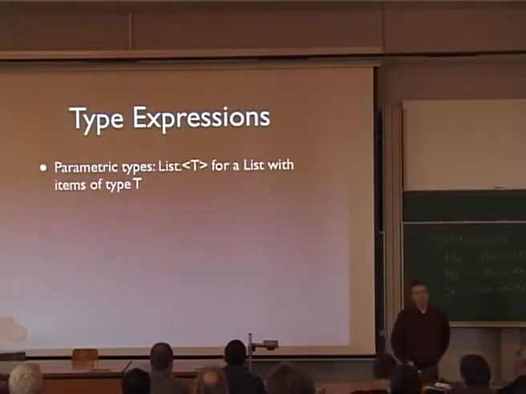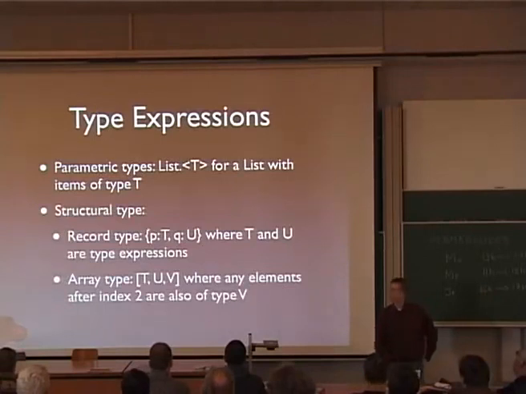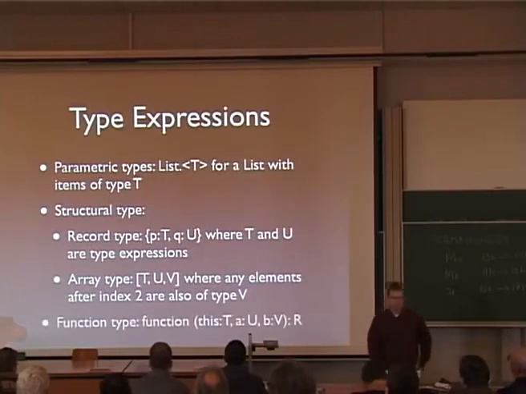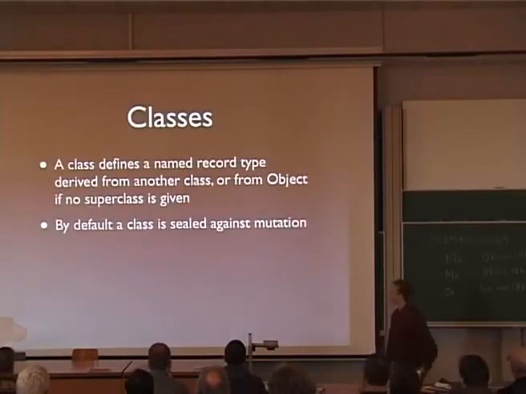If you use Java generics, or if you've used templates in C++, you can build parametric lists and parametric types in JavaScript as well. So you're able to construct a list of only type T or type foo, whatever it may be. You can also use structural types. So if you don't want to build classes, you just want to build structs, groups of objects together that are used in them. I think more interesting and exciting is the use of classes.